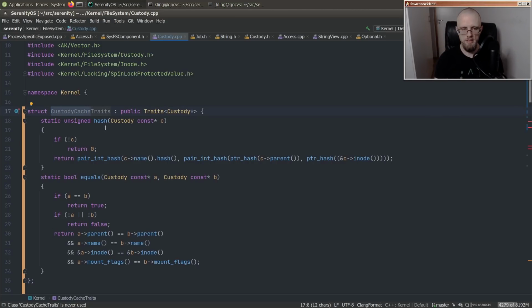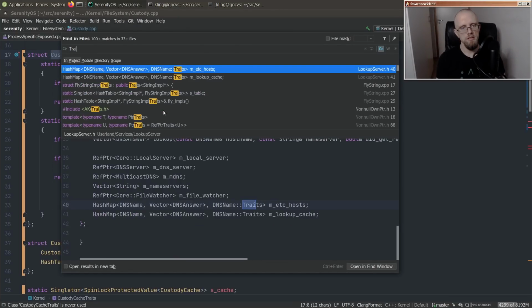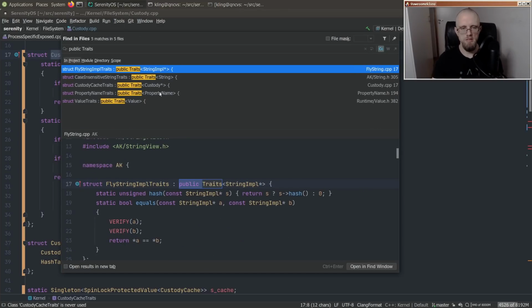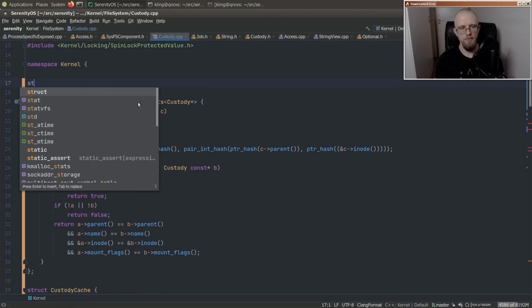Right. Okay, so we just need to define the traits for public traits. We need to come up with a key type.